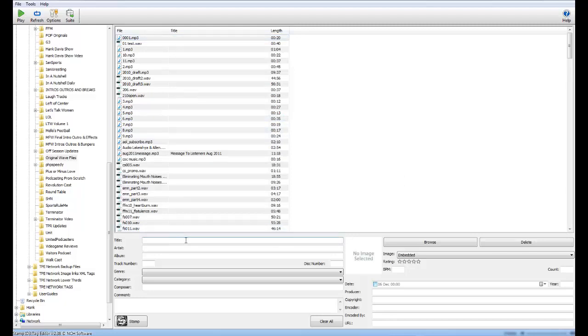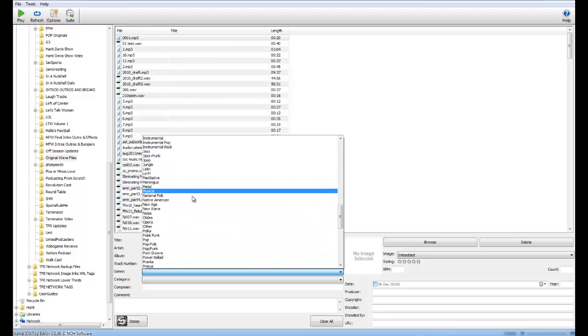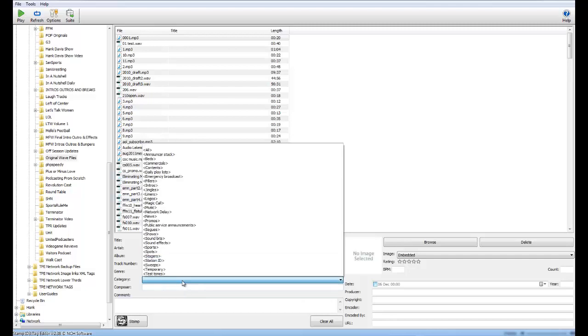And we can make a title. We could say this is the episode 1. And then artist, Hank Davis. The album could be the show title. It could be the Crazy show. Track number 1. Genre. I don't think in this one they have podcast under it, which is no big deal. You can choose other or something, whatever.